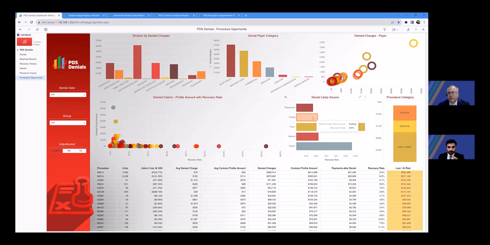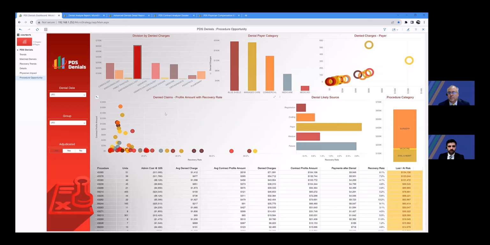We can see very quickly registration and coding, which are two highly controllable areas of denials, are probably accounting for easily 20 to 30% of our claims. In addition, we can see we've got some challenges in gastroenterology jumping right out, so we can just click and filter in on that. We can also then start to see what percentage of denied charges are coming by the payers, and so we can quickly scattergram that, right? And we can see Blue Shield, some of our managed care plans.